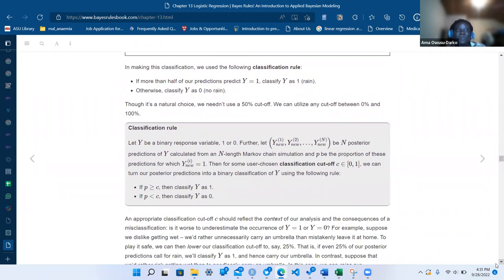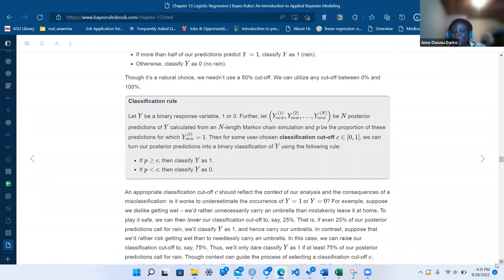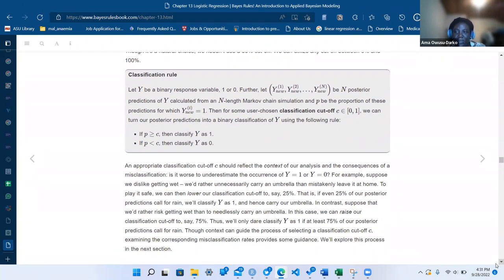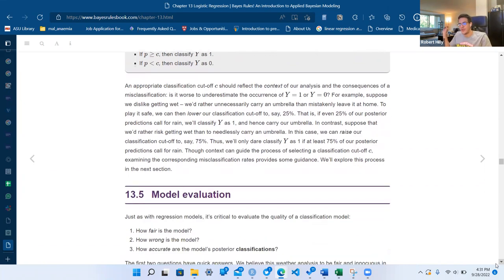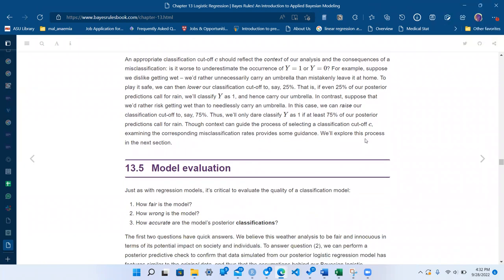Did you feel like when you were going through this, was it like, oh, okay, this is something I know, or was it something new for you? I guess with the little bit of machine learning that I've done, they always introduce logistic regression as a classification algorithm, which is kind of not wholly true. So I had some more knowledge of what it does. Yeah, same here. I definitely had been exposed to Bayesian logistic regression in Python, but this gives a much nicer explanation. So I did learn a few interesting tidbits and a different perspective from this chapter. I really like this chapter, by the way. I think it's really well done.